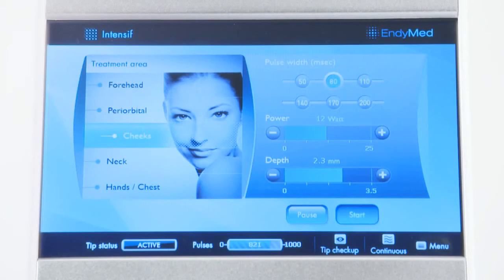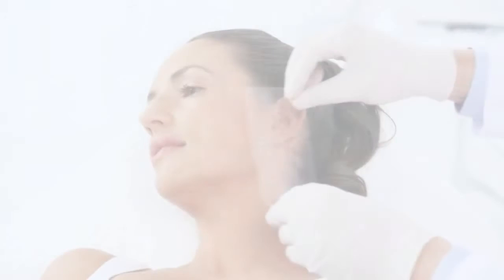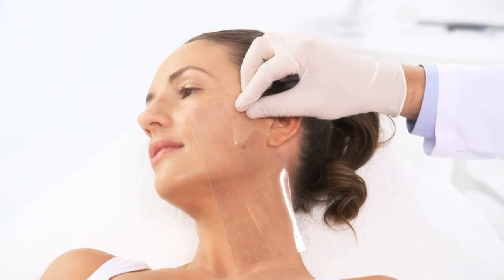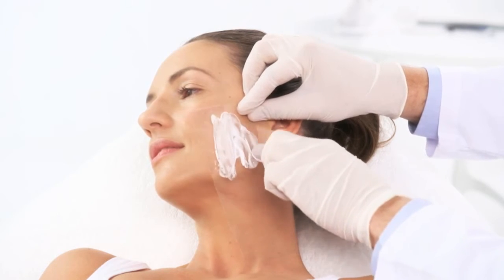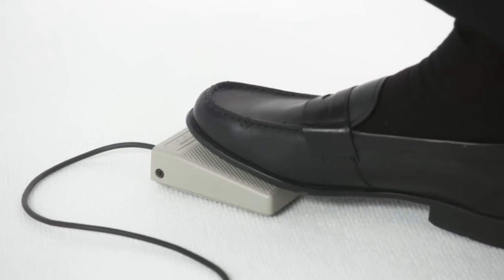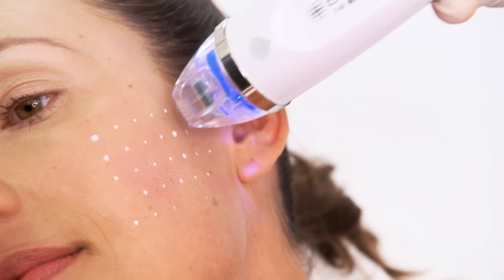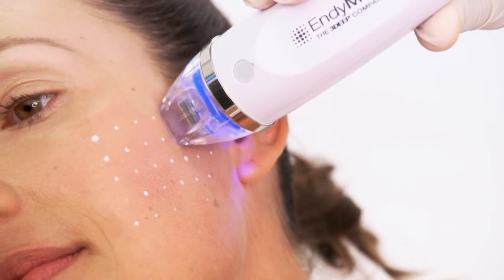Once the parameters have been adjusted, you can perform intensive treatments using the intensive template, which enables easy positioning of the handpiece during treatment to ensure uniform coverage of the treatment area. Place the template on the intended treatment area. Use a soothing cream such as biofine or a moisturizer and spread the cream on the template holes to create a uniform matrix grid on the skin. Position one corner of the upper edge of the intensive tip on one of the outside dots of the grid, so the surface of the tip covers the first area to be treated. Deliver a pulse. Lift the intensive handpiece and position the same tip corner on the next grid dot so that the upper edge of the tip now covers the next area. Deliver a pulse. Continue the treatment throughout the grid.